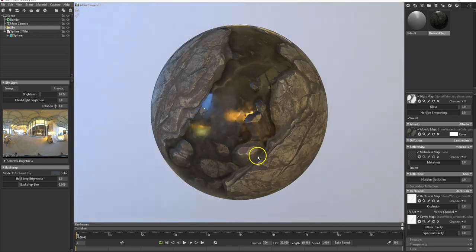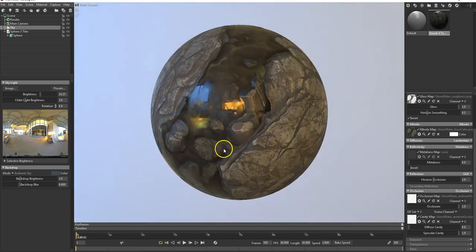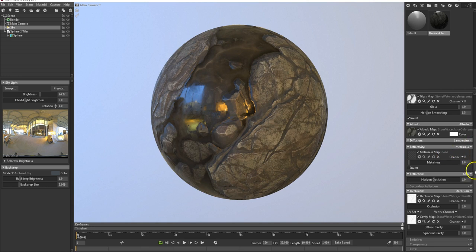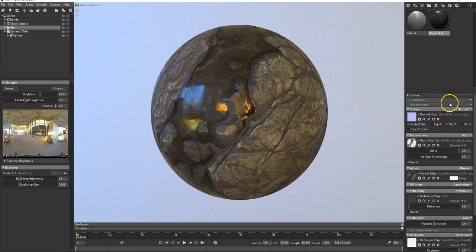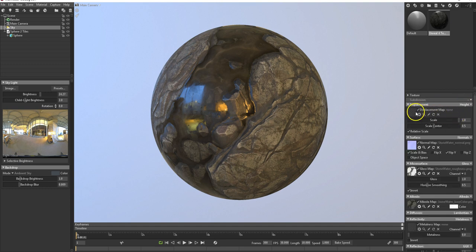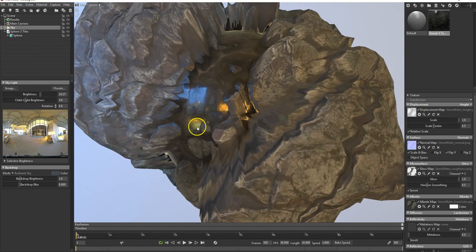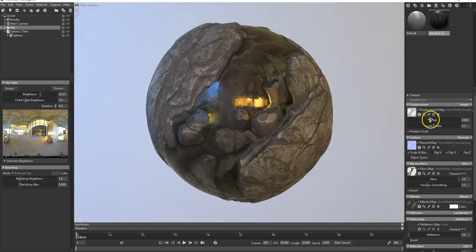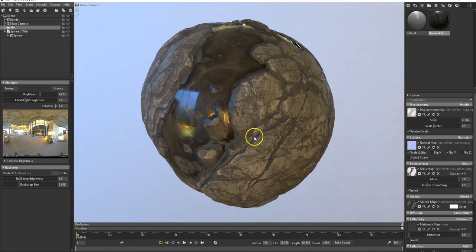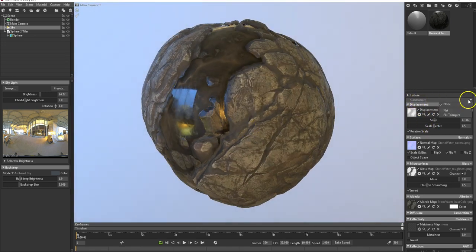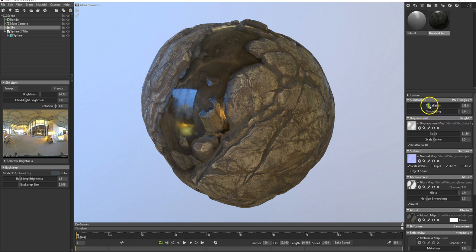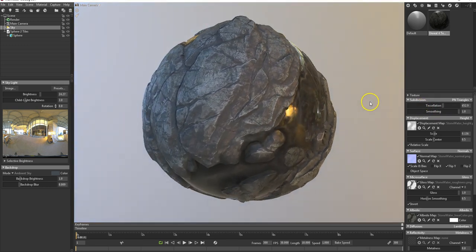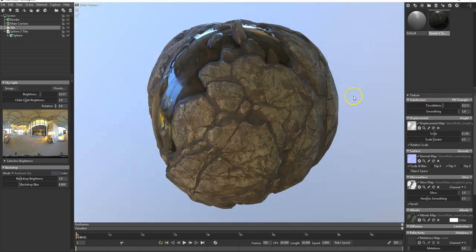We also have a height map, so what we can do is push some of this detail out. If we go up to displacement, click height and grab our height map, it'll do that, which is a bit crazy. So I'll pull the scale down a bit and see what's going on. Let's just push it a little bit so we can see more. Then under subdivision we can go to PN triangles, and I can push the tessellation a bit more just so we can see what's actually going on.